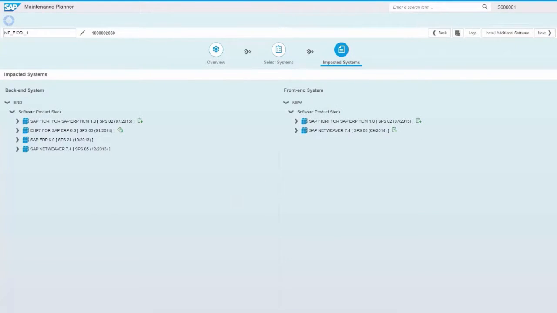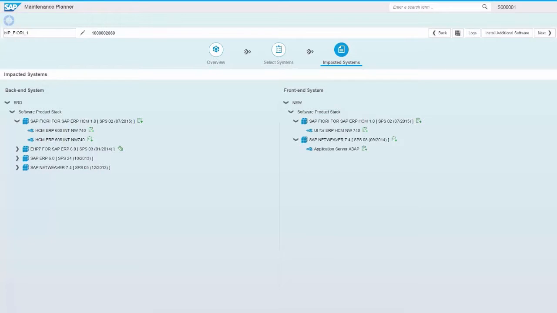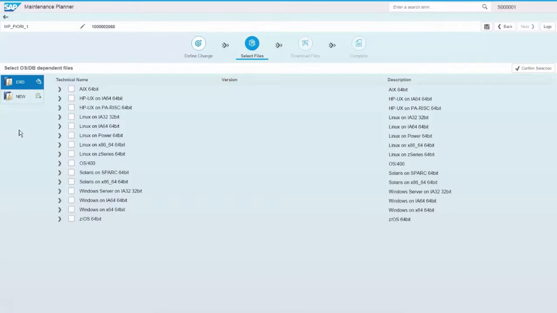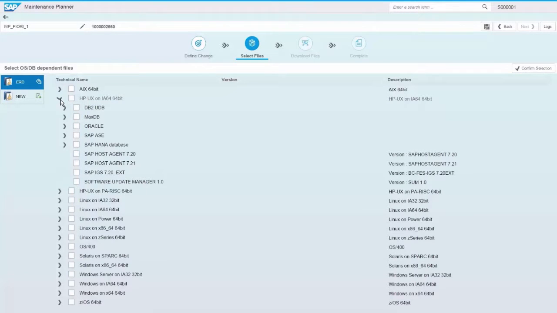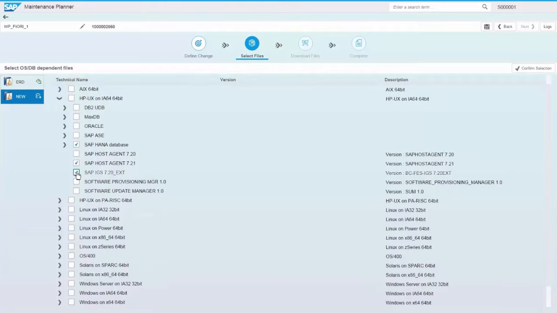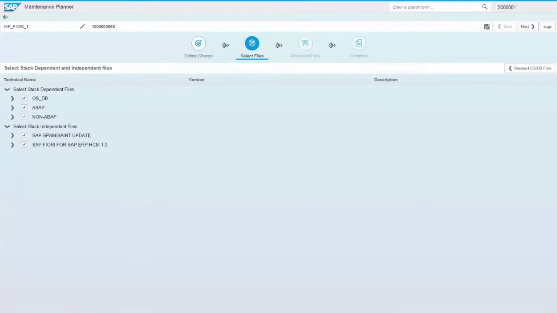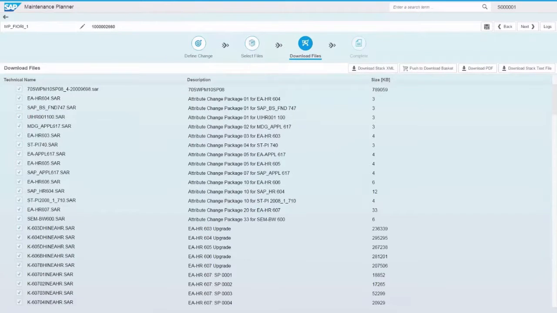Now we have the impacts on those systems detailed out in front of us. We can drill down and see the new components that will be installed. We can select our operating system specific details for both front-end and back-end systems. And we now get a full list of all the installation files required.